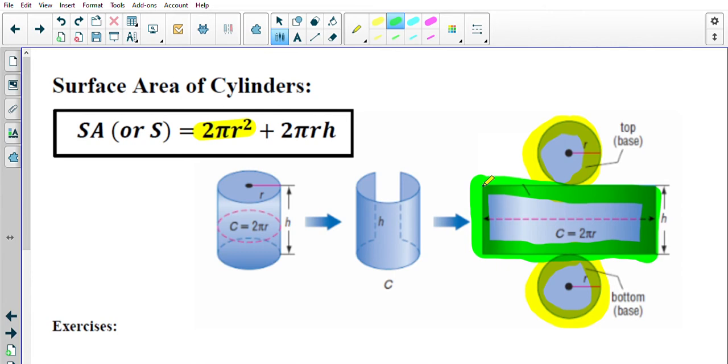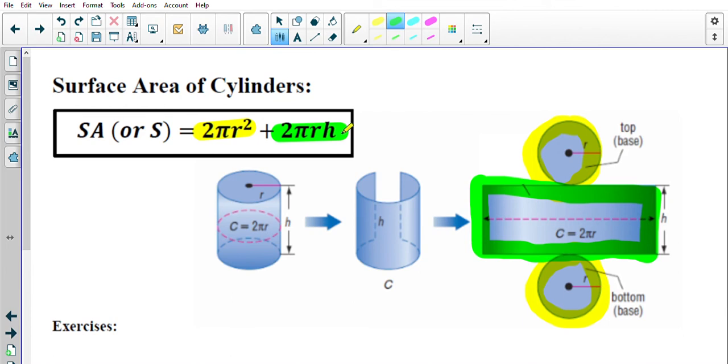And if I take this curved surface and lay it flat, it's going to form that rectangle. The length is actually going to be the circumference of your circular bases, and that's 2 pi r for the circumference of a circle. The width is going to be the height of this, so that's where the 2 pi r(h) comes from. You don't really have to have a full understanding of that, but there is a place where this formula came from. It wasn't like someone just made up the formula randomly and said, hey, I think it sounds good to have 2 pi r squared plus 2 pi r(h).